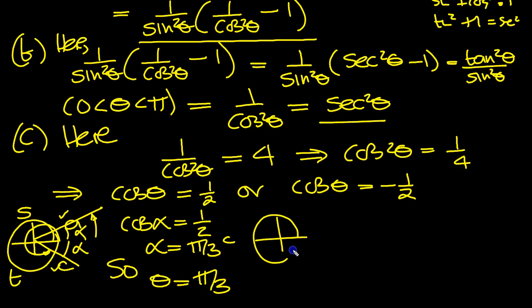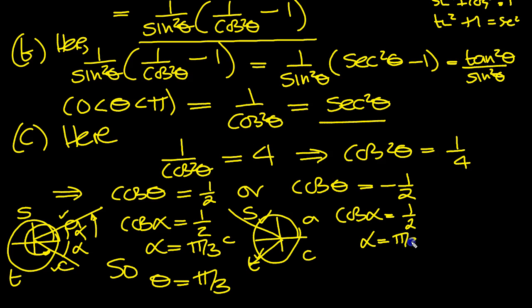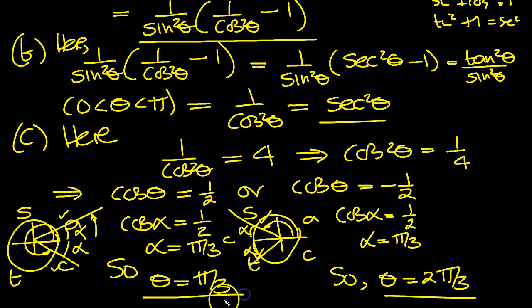Now the next problem, let's draw this, CAST. Cosine is positive here and here, so it's negative there and there. 2 lines. And simply write cosine alpha is equal to, and drop the negative. So alpha will equal, again, pi over 3, which is in here, of course. So our solution is round to here, which is round 180, back 60 is 120. So theta, in this case, is 2 pi over 3. So we have this and this as our solution sets for the values of theta.